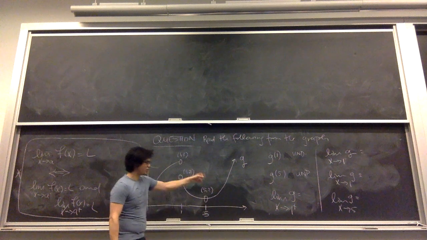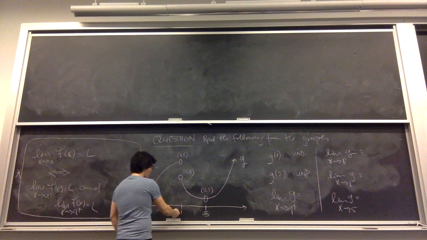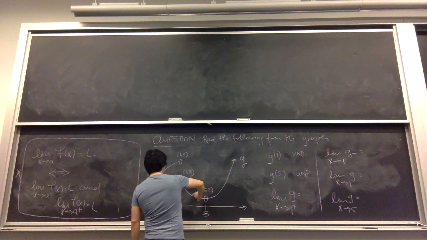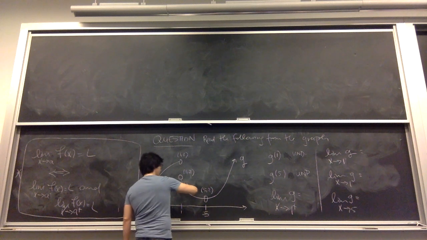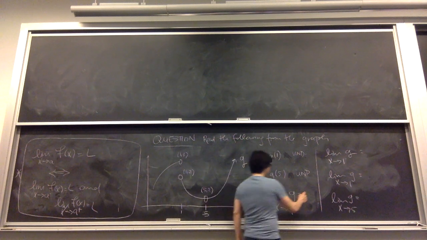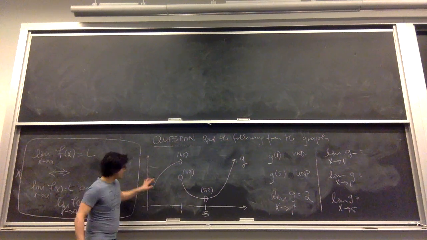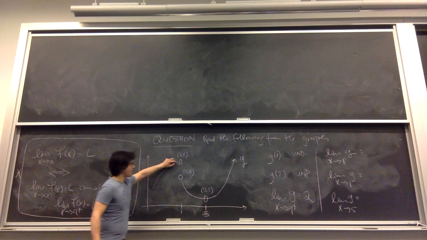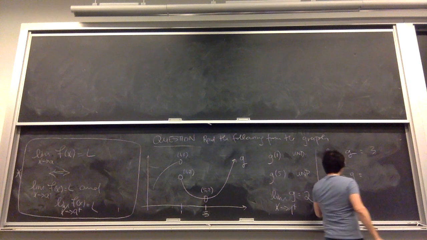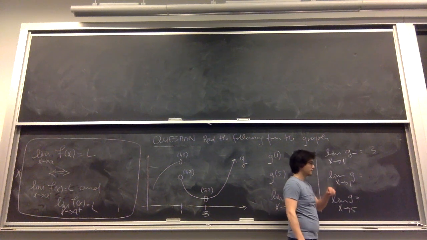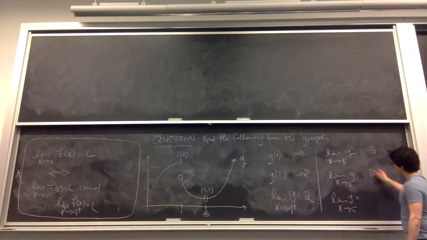Limit of g as x comes to 1 from the right. Okay, so let's look at this. Here's 1. Here's the right side of 1. So if I'm walking towards the right side of 1, where am I heading to and why? 2. Same question, but from the other side, right? If I'm walking to the left of 1 along this curve, where am I ending up and why? 3. So then what is the limit as x goes to 1 of g? Does not exist, right? Despite the fact that the left and right limits exist.